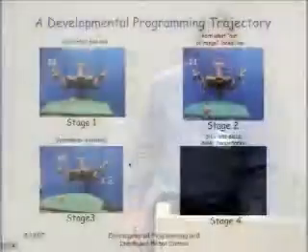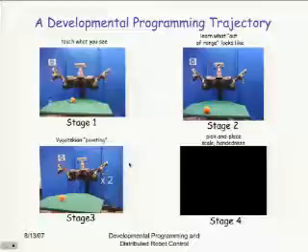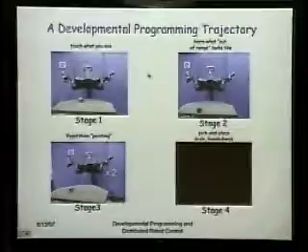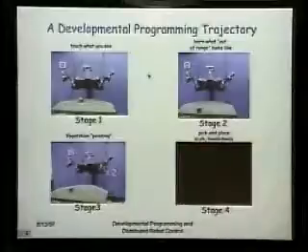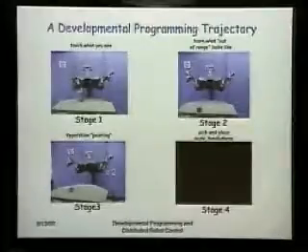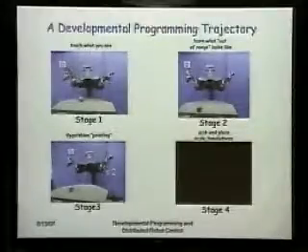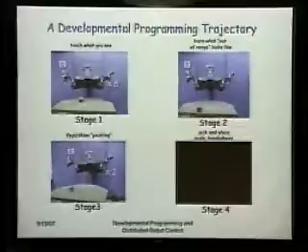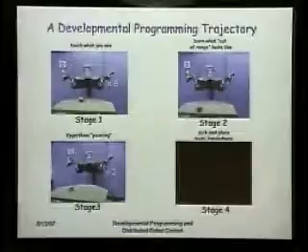I'll blow through this pretty quick. Having done that, this is what the robot will do. This is simple. Roboticists already know how to solve this. We can write the equations, but if the robot knows it, I claim it's better than if it has an equation for it. And so we'd like the robot to know it. What it's doing there is randomly selecting actions within a set that we permitted it to explore. And it gets an intrinsic reward for touching an object, for seeing an object, and then a bigger reward for touching the object it saw. And so it's randomly exploring actions, trying to get the most reward out of the system.